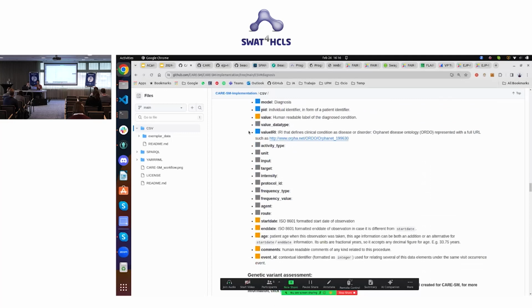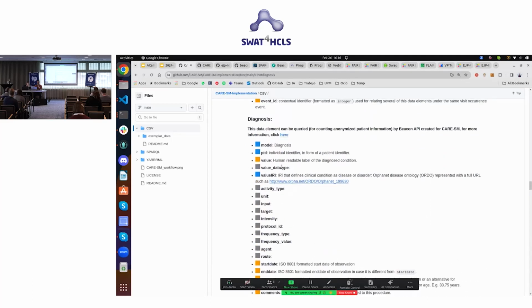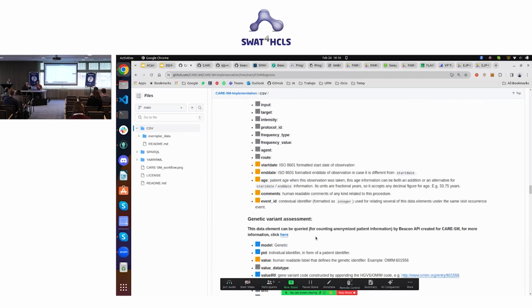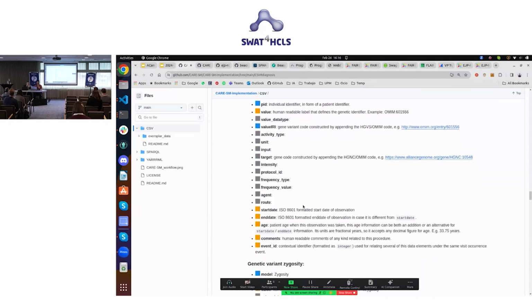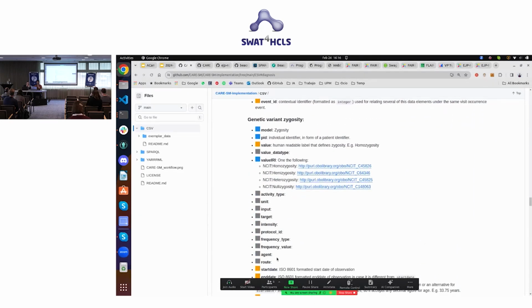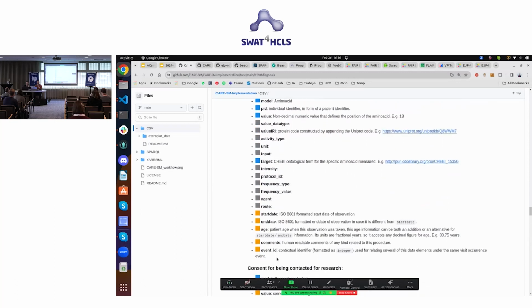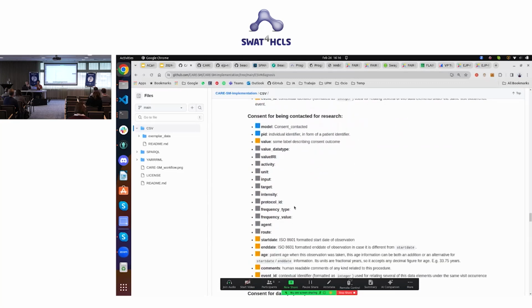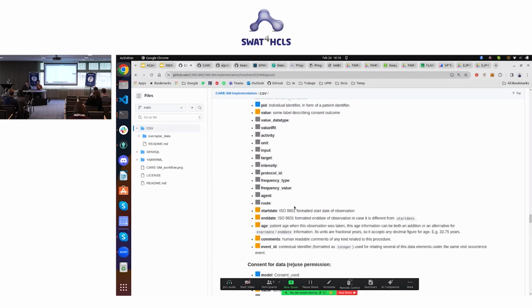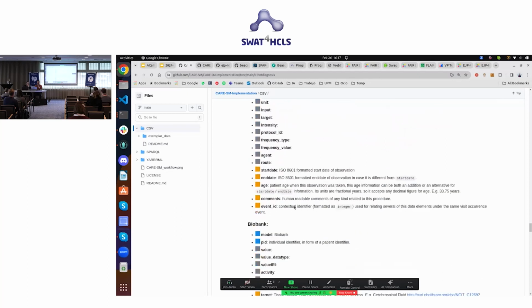Here it is. All of them are concatenated one to the other. You can see that all the definitions are described for any type of representation of the data entries. If you consider that one of the data entries that you want to populate is not part of this representation, please let us know, and the community working around CARE-SM will expand this representation to be more aligned with all your necessities.